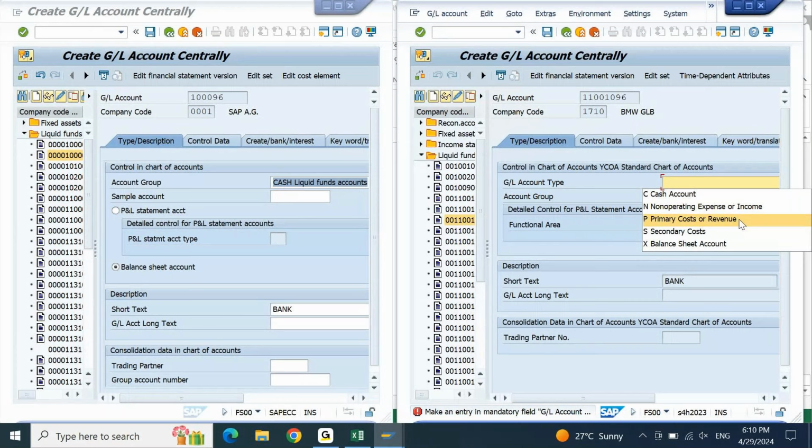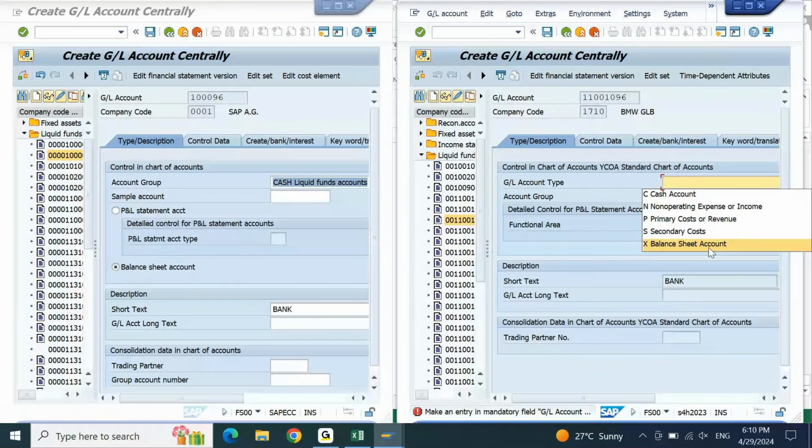reasonable answer. If you're talking about cash account, it is straightforward. Cash and bank GL accounts are used by cash account. You can use cash account only if you're creating a GL account which is part of cash or a GL account which is part of a bank. Anything which is cash, anything which is bank, you can allot cash account. Otherwise, apart from cash account, apart from bank account, every balance sheet GL account will be categorized as balance sheet account. Other than cash, other than bank, everything will be balance sheet account if it is a balance sheet GL.